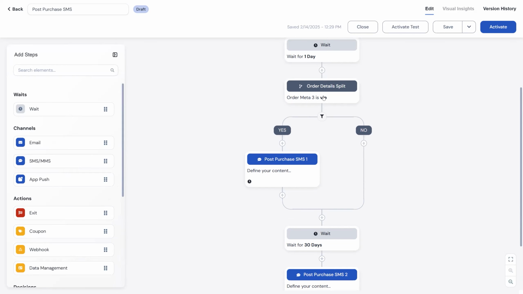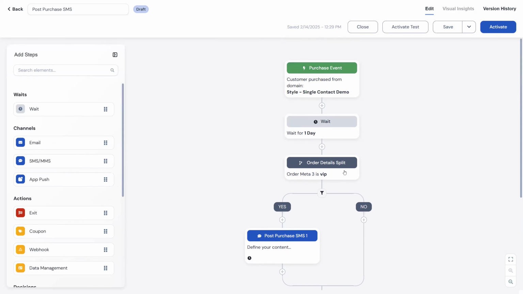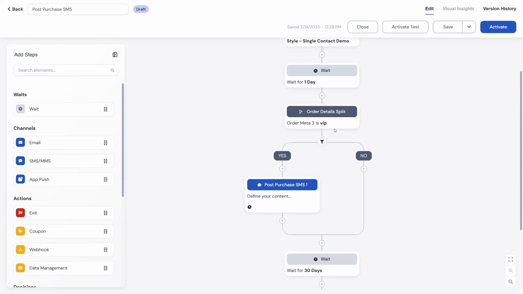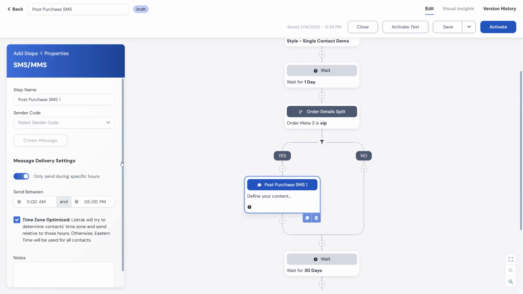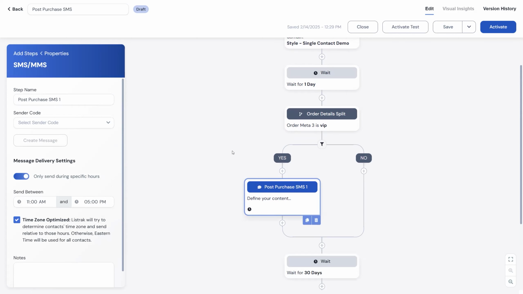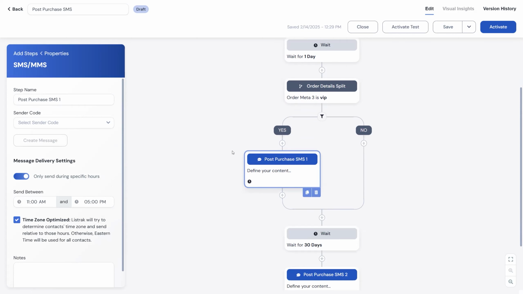And once a contact reaches this step, the associated order that got them into this post-purchase journey will be reviewed. And if that order meta 3 value is VIP, they're going to head to my specific SMS message, perhaps with a follow-up coupon or thank you or some kind of specific messaging.